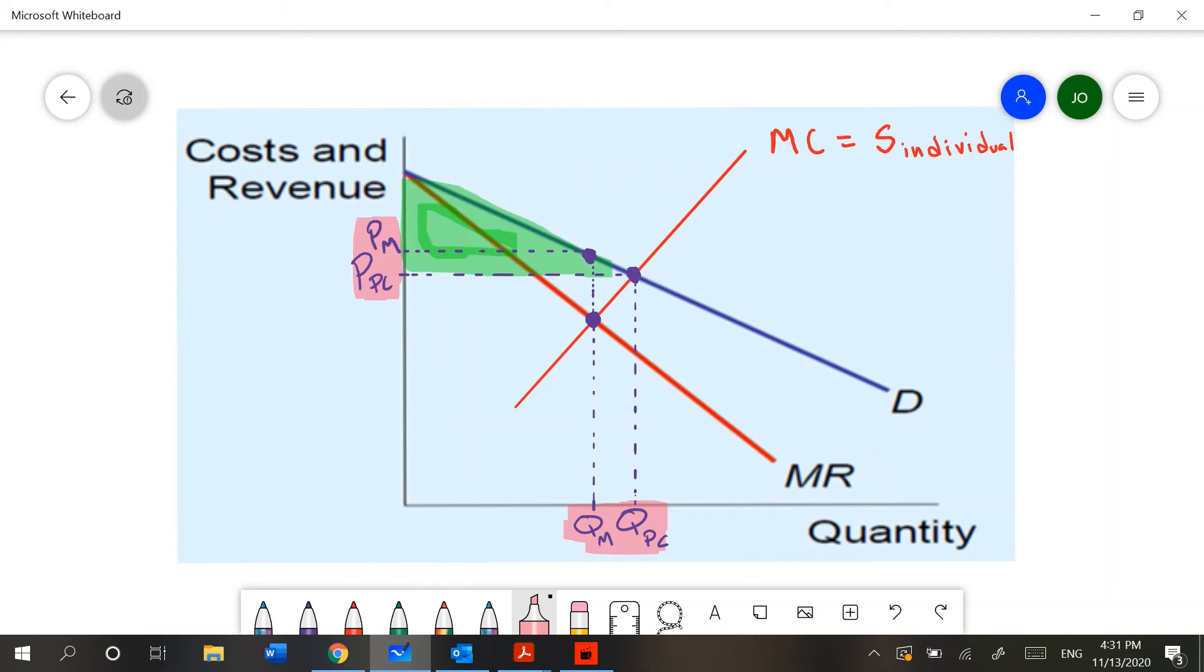Furthermore, since the price under a monopoly market structure is higher, this means that consumer surplus is going to get reduced. First, it goes from the monopoly to the monopoly in the form of profit. For now, let's just analyze what happens to consumer surplus. If the price of the product increases, the consumers lose surplus. Consumer surplus will get reduced by the red area and the only portion that now belongs to the consumers in the form of surplus is the green area.